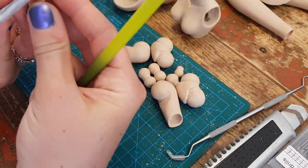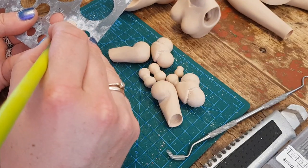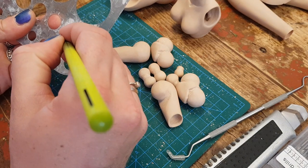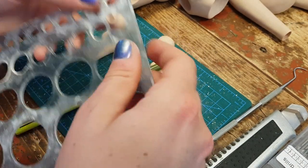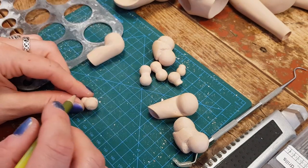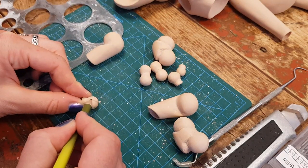But disclaimer, this is not a how-to. This is not a hobby for little kids because you use dangerous tools. I cut myself so many times. Just so you know, this is definitely an adult supervision hobby, or for adults.